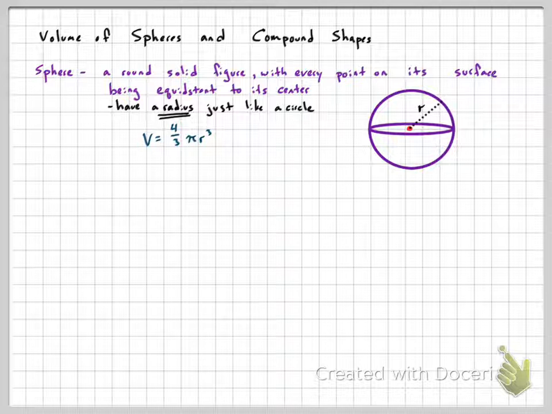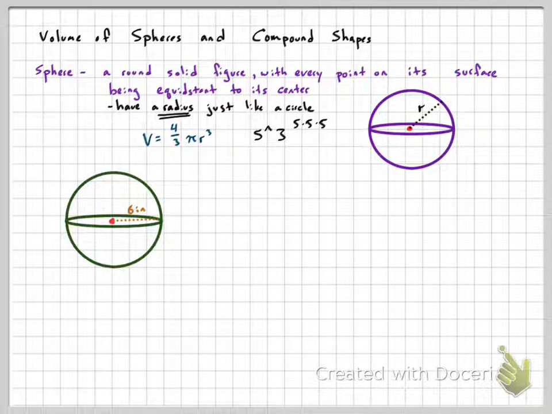The easiest way to do this, as far as using your calculator, is once you know the radius, just cube that. There is a way to do that on your calculator. Let's say the radius was 5. It would be 5, and then you're looking for the caret button. That's what it looks like right there. The caret button is what will raise your 5 to the 3rd power, so it'd be 5 caret button 3. Or you could always just do 5 times 5 times 5. Same idea. All right, so let's do a quick example.